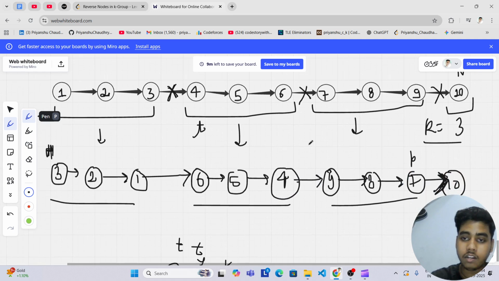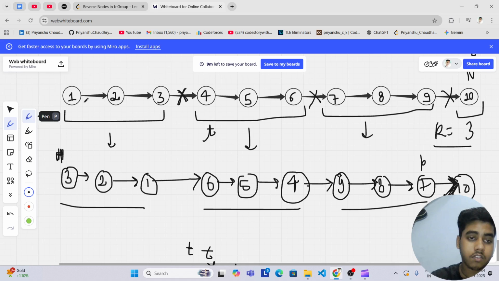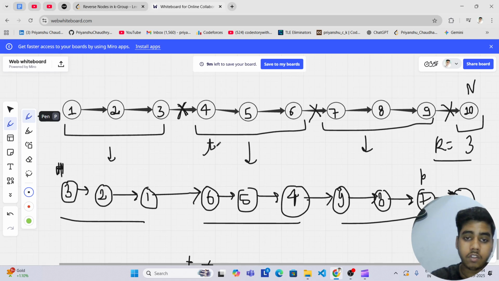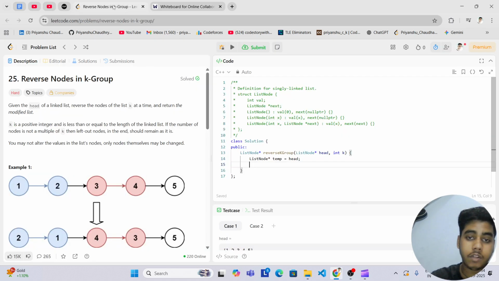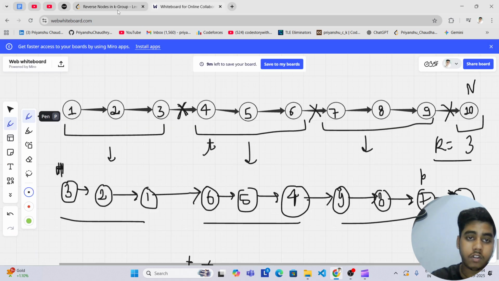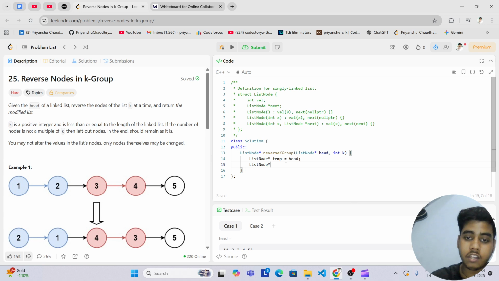If I recall my logic, first of all, temporary was there and kth node was there. We have to find the kth node. So kth node right now, let's say this is a null pointer, or we can just use a function also for calling our kth node.